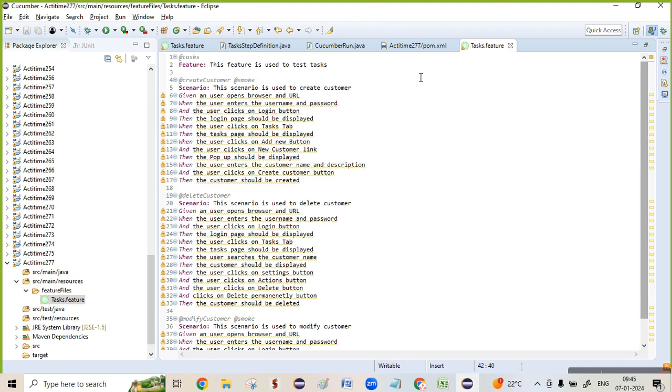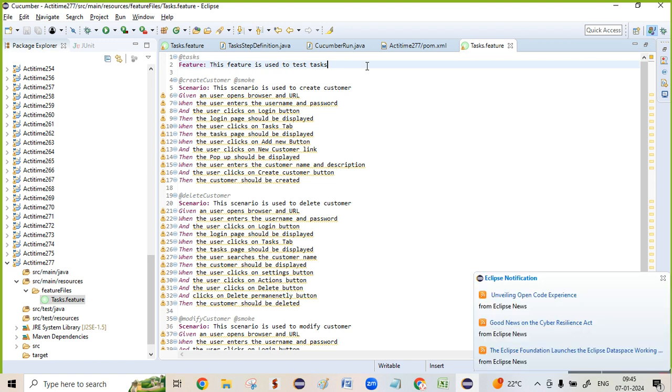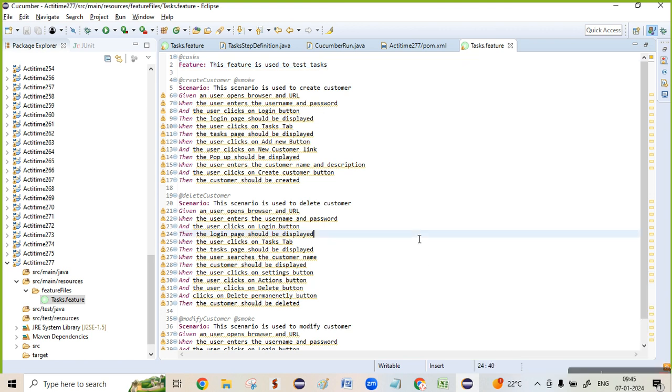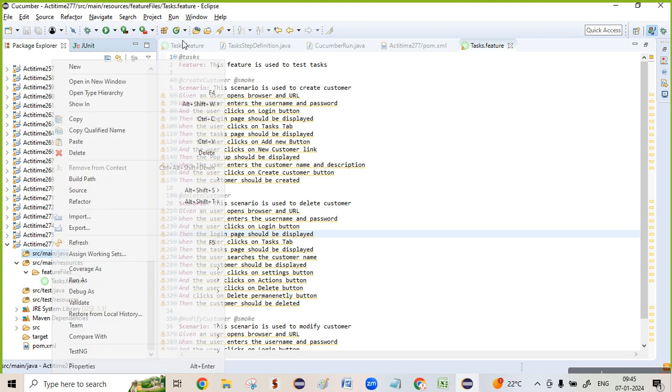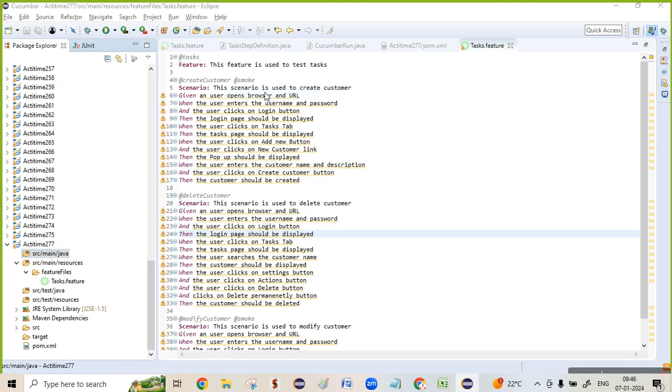Tasks.feature. Next, right click, go to new, go to package, step definition.